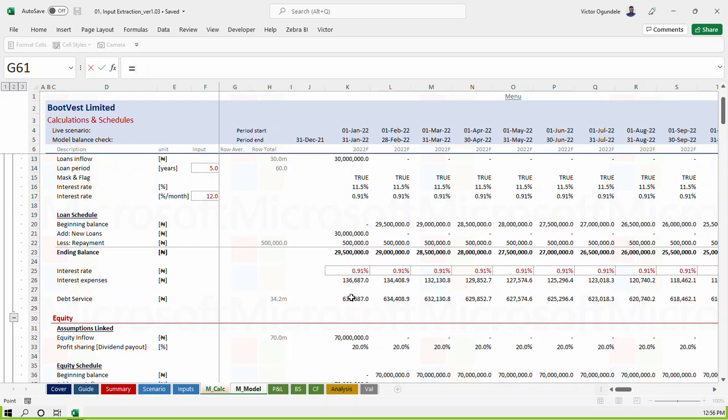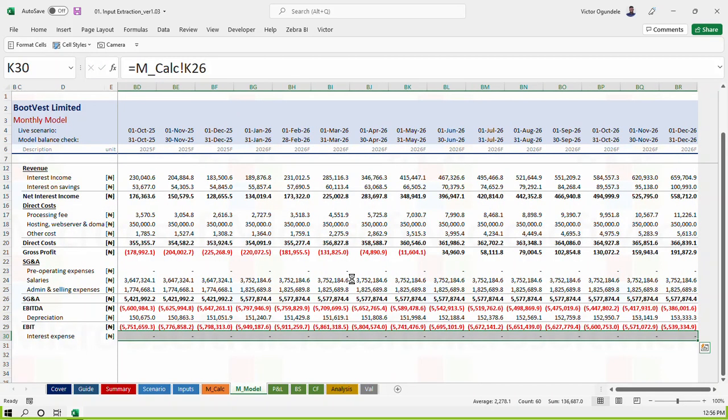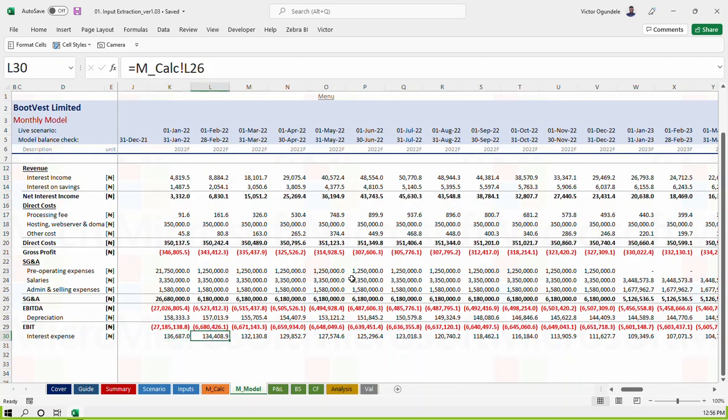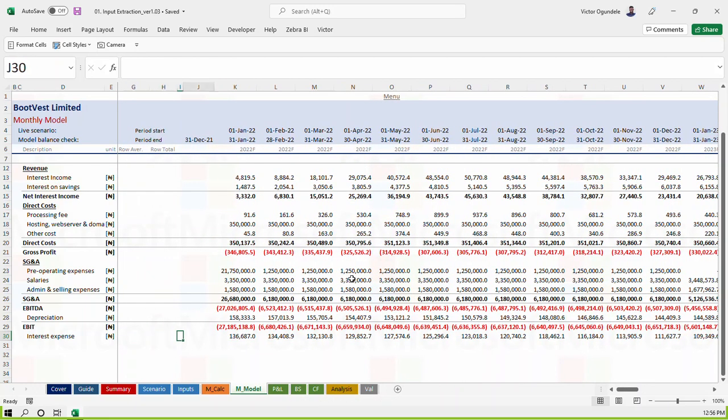Hello, Victor. Sorry, I just noted something now. I don't think the company would be incurring pre-operating expenses on a monthly basis. Why is that? Why do you think they won't be incurring expenses on a monthly basis? As I'm seeing pre-operating expenses there, I'm seeing it on a monthly basis, from month 1 to month 12.